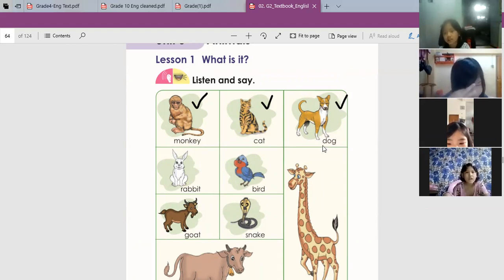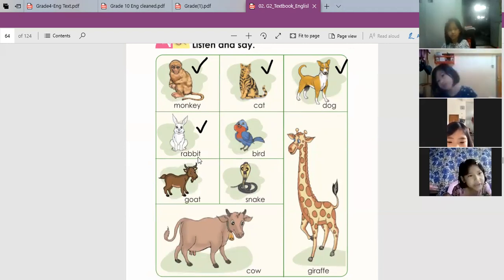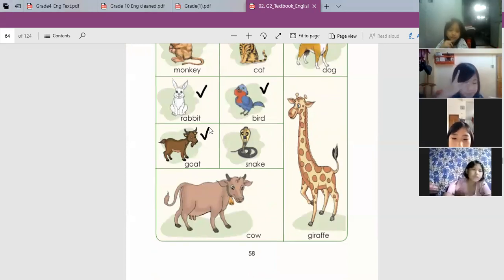And what is it? It's a dog. How to spell dog? D-O-G, dog. Very good. And what is it? It's a rabbit. How to spell rabbit? R-A-B-B-I-T, rabbit. And what is it? It's a bird. How do you spell bird? B-I-R-D, bird. Very good.